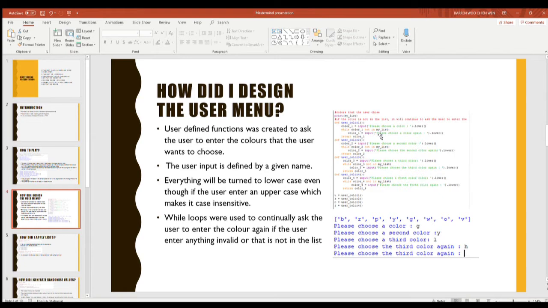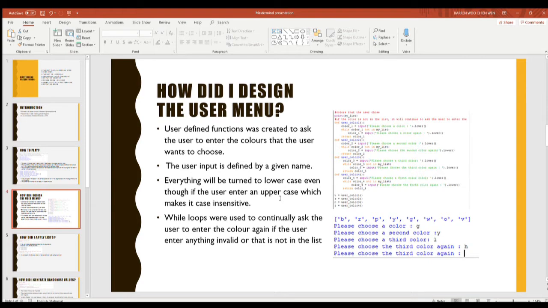For example, as you can see in this picture, the first color that the user chooses will be given the name color 1, the second color will be color 2, the third color will be color 3, and the fourth color will be color 4. Everything will be turned to lowercase, even if the user enters an uppercase, which makes the program case insensitive. So the user can enter either an uppercase character or a lowercase character.